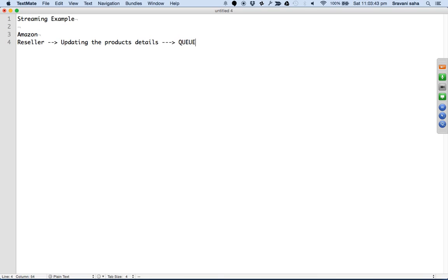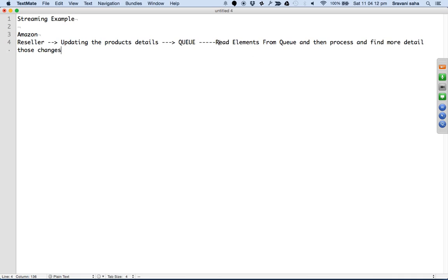Now from this queue we had to build something such that we read elements from the queue, and then process them and find more details about those changes.